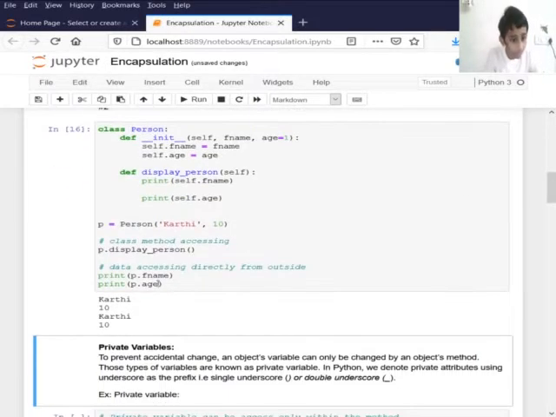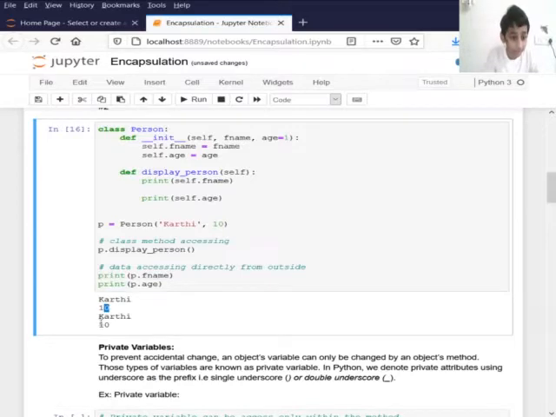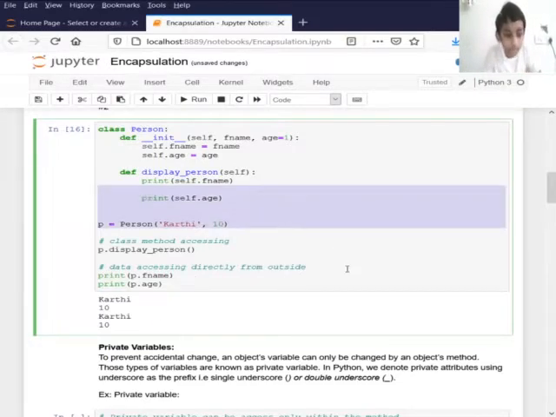You might wonder why it executes two times. The first two outputs come from the method, because we are accessing it by method, but here we are accessing the data directly from outside.